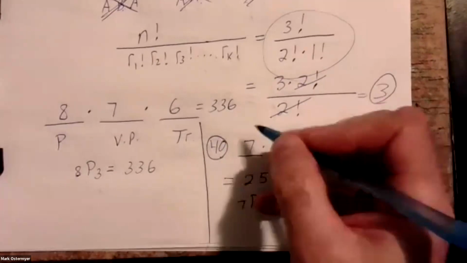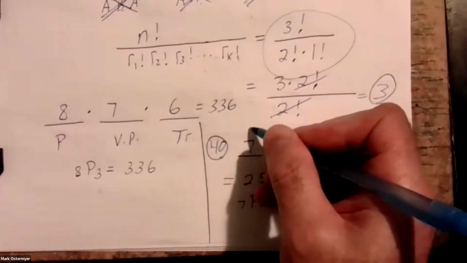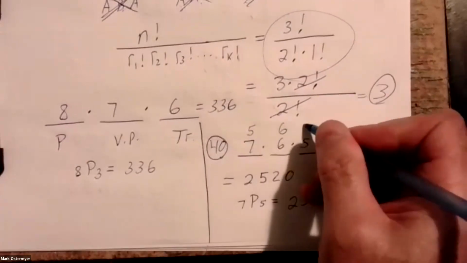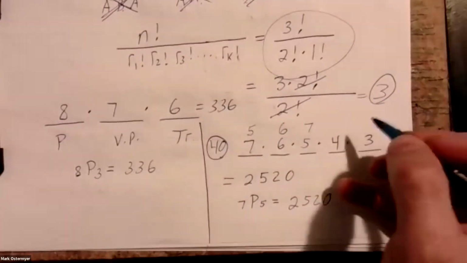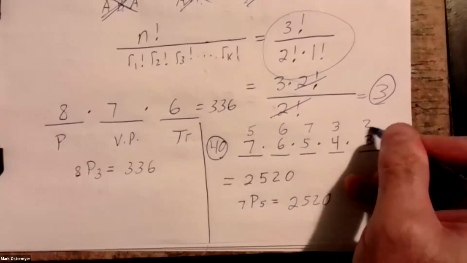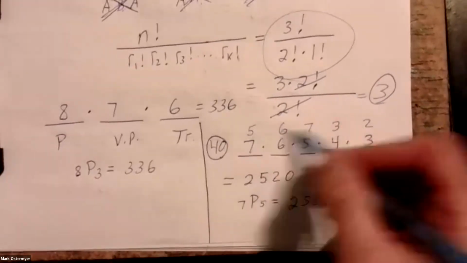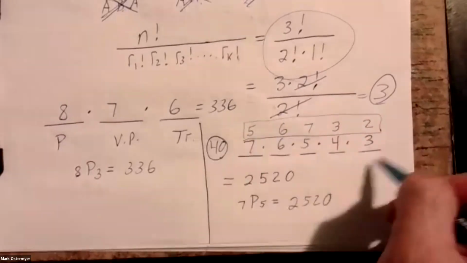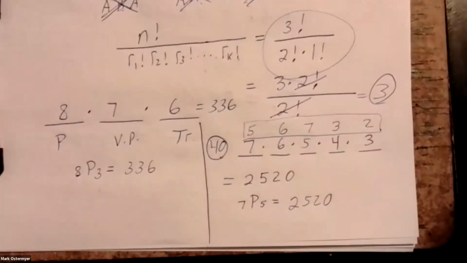One such order could be maybe this person gets lab 5, and maybe this person gets lab 6, maybe this person gets lab 7. Maybe this person is assigned to do lab 3, and maybe this person's assigned to do lab 2. That's just one among 2,520 different ways of assigning these labs to 5 different people in a specific order, okay?